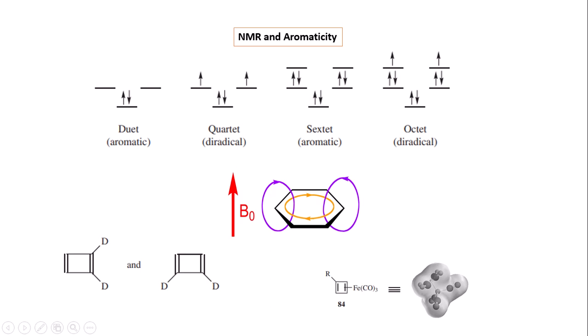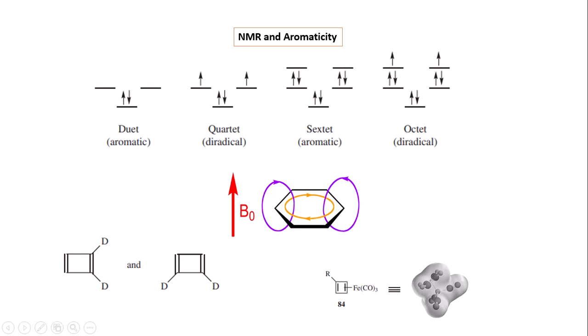In NMR theory, it has been shown that if the compound's electrons are paired in nature, then like the diamagnetic anisotropy, the ring current effect is observed. In the ring current effect, the outer electrons are mainly present in the paramagnetic zone, that is the de-shielding zone, and the inner electrons are present in the diamagnetic zone. Hence the protons that fall in the paramagnetic zone are de-shielded and have a higher chemical shift compared to those in the diamagnetic regions.